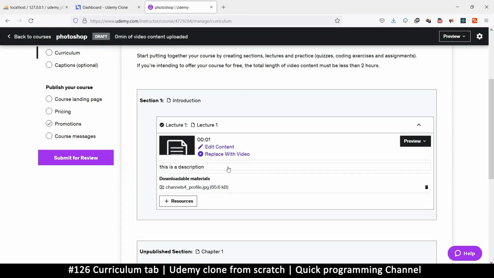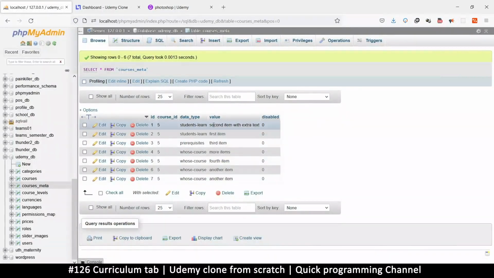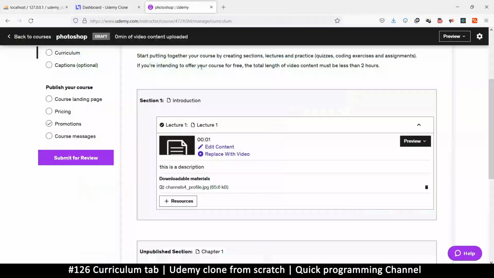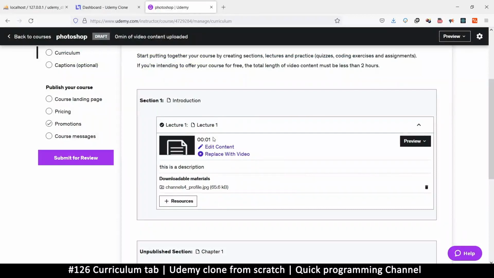Now JSON is better in my opinion because we can just put a text column here. So we can put a column that just says text instead of variable character. Then in there we can put JSON data. Now JSON data is variable. This is the advantage of JSON data, because we can add as many columns as we want. We don't need to add new columns here. We can just add all that data as text within one column. And then when we load it in PHP, we sort it out and grab each piece of information that we need, and then recreate what we are doing here.